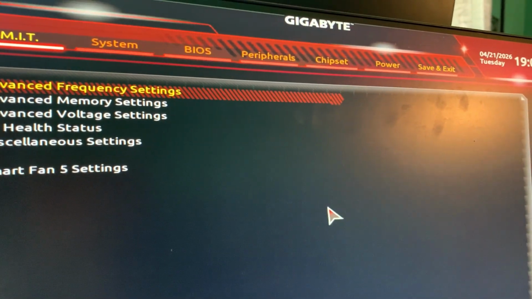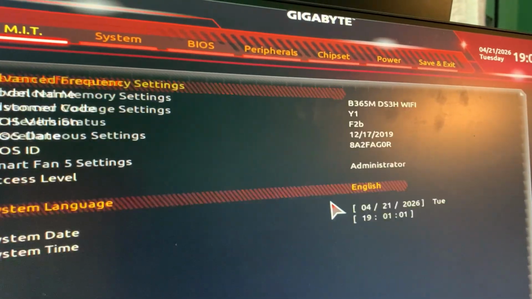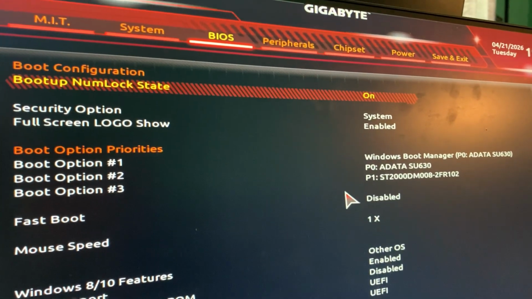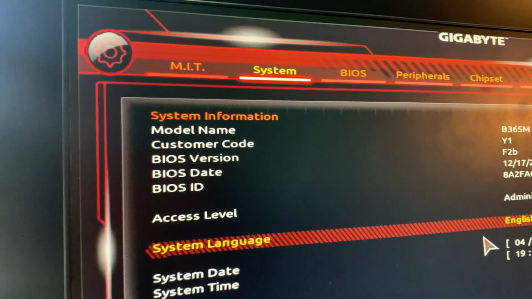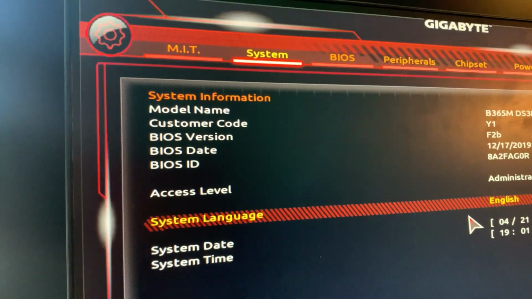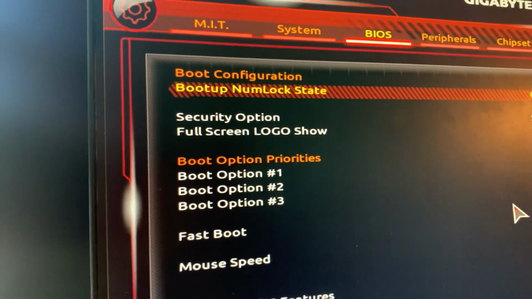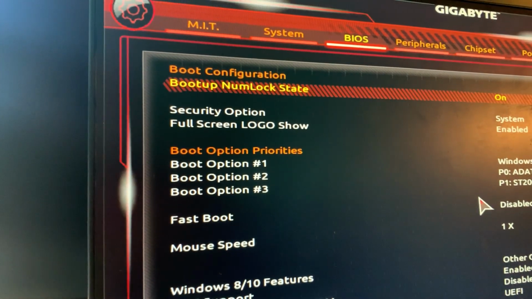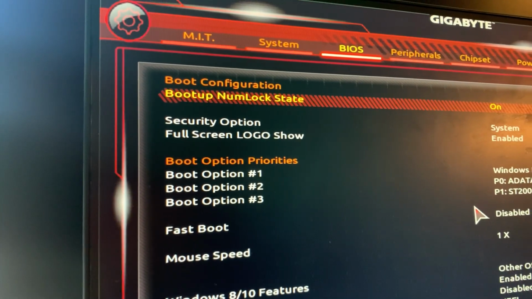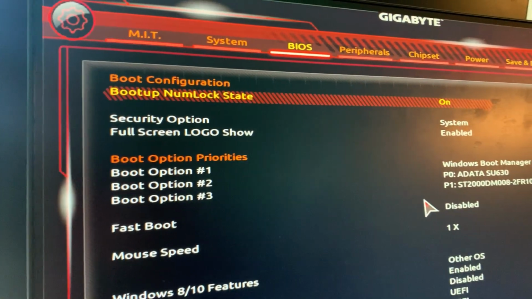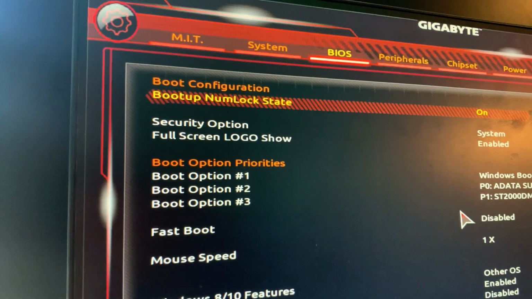You might need to click Escape, F1, F2, F12, or Delete in order to get to this part. On my end, I did click F12, and then I had to go through the settings.